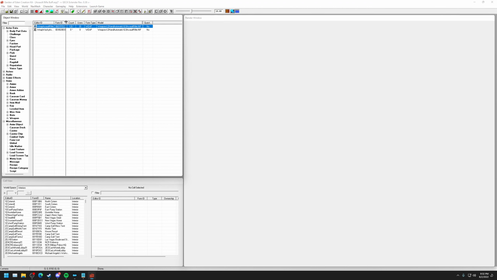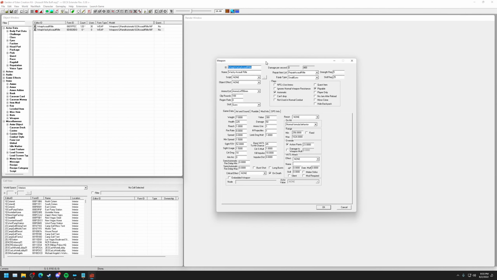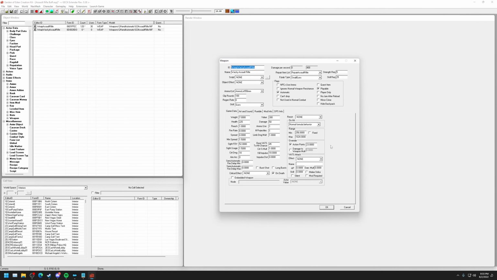Alrighty, so now it will show up over here, and you can see the editor ID right here for our new item. We are just going to double click on it, and we're back in that same window. I'm just going to change a couple things so it's a little bit more crazy. You can see our clip round is carried over from our old change where it's at 100. You can also see all of the things we could see before. There's the weight, health, spread.